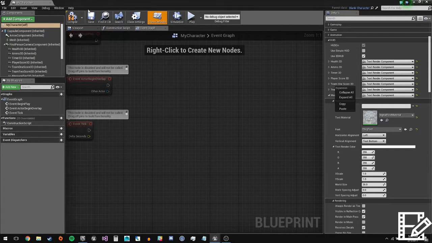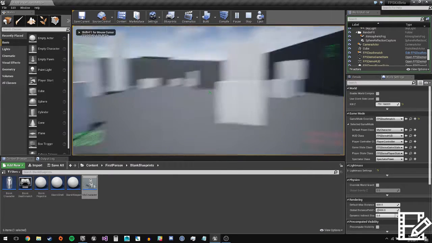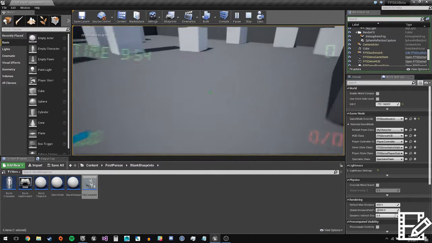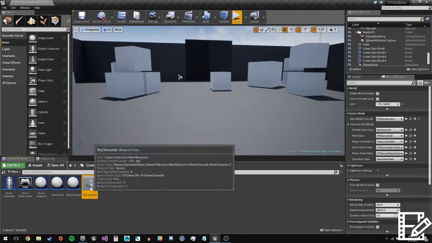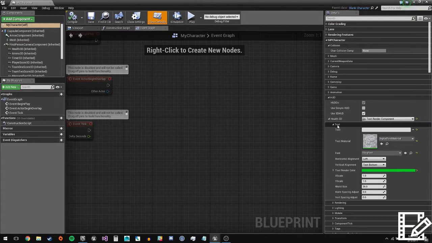So we can go and compile, and save, and we'll go back in, and now we've got our 3D HUD, which is really cool looking in my opinion. You can play around with the sizes and spacing and things like that. Part of this is going to be exploring and finding out what works for you, because I can't come up with every possibility. So just go through and play around with these things. Play with your scale, play with your size.